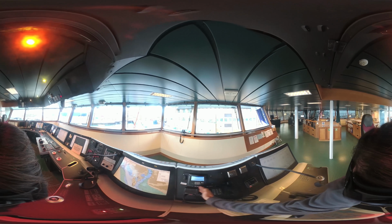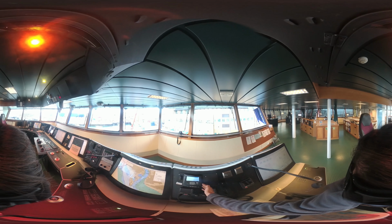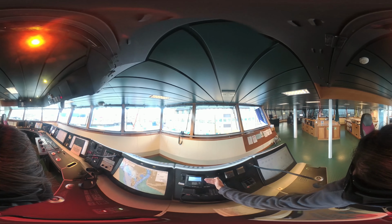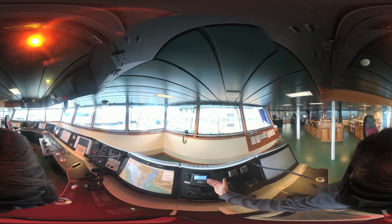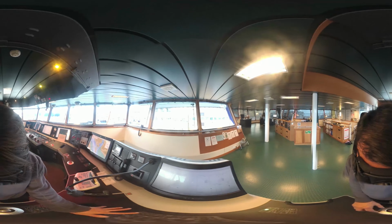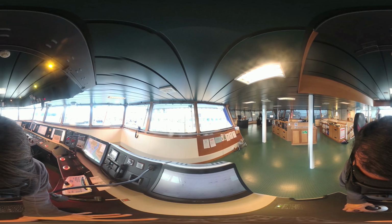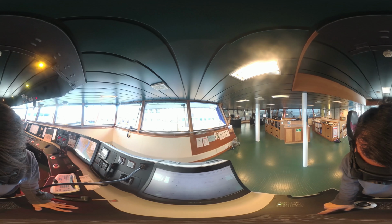This is a screen for a voyage data recorder for recording the sensors, and it's also had microphones up here of what's going on. Essentially, a ship's black box. This is an integrated system here for engines and power. It also has ballast. Have a look at there. It gives us a few different options. Again, this will vary depending on the vessel you're on.